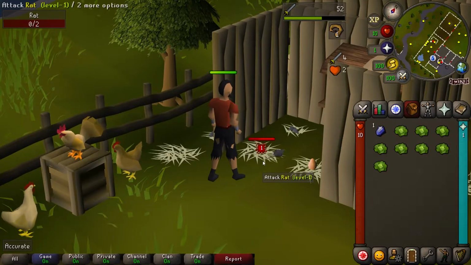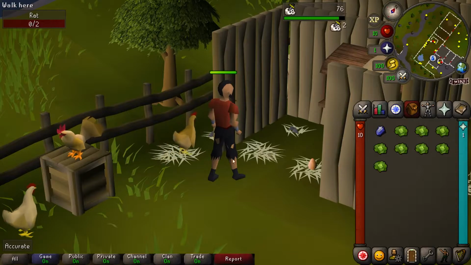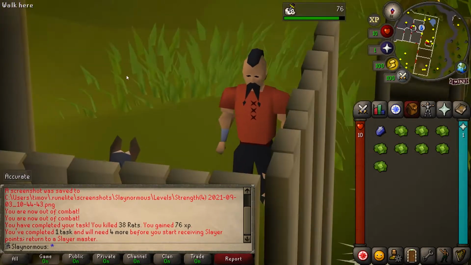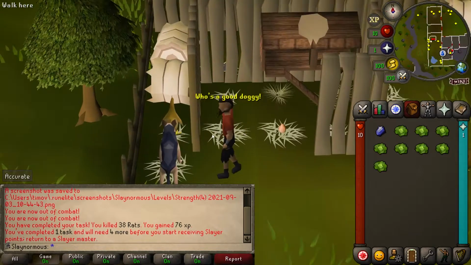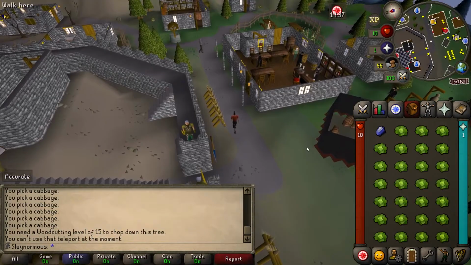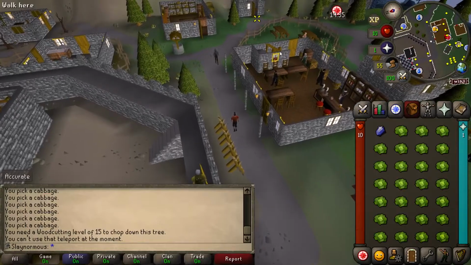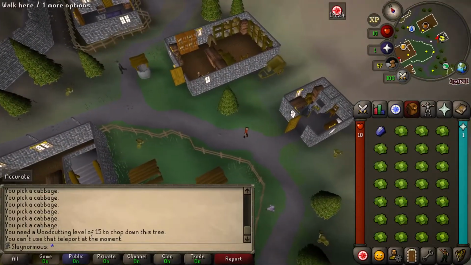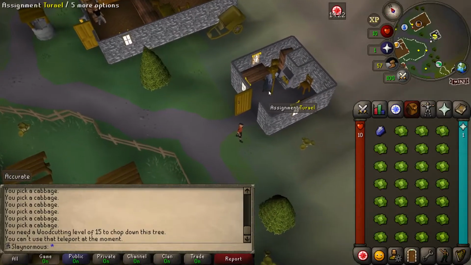Come on, kill it. Yeah, there we go. So this is our first Slayer task completed. So let's head back to Turael. Whilst I was at the farming patch, I actually decided to pick up a full inventory of cabbages. So let's find out what our second Slayer task will be.